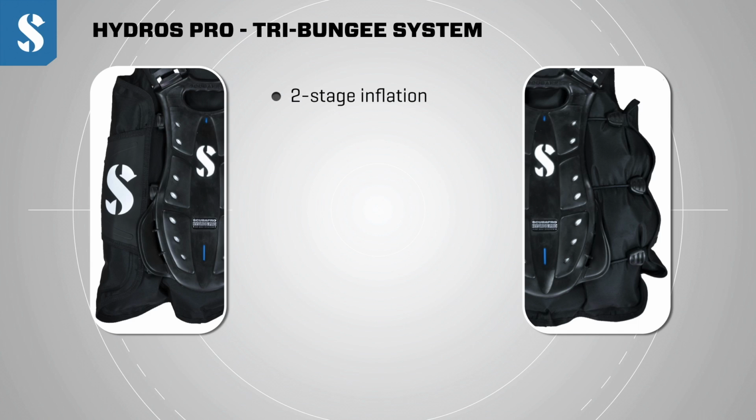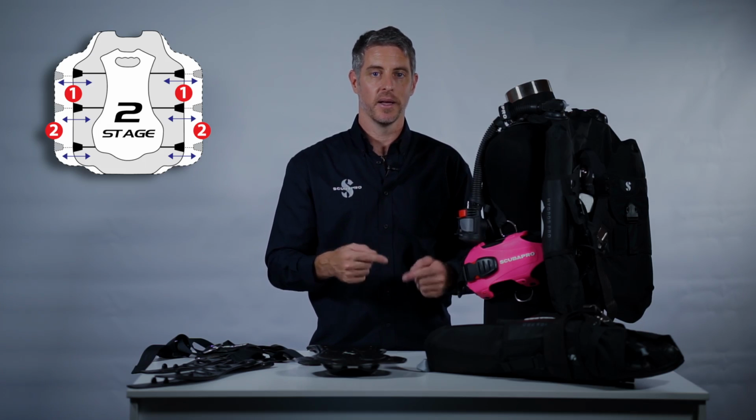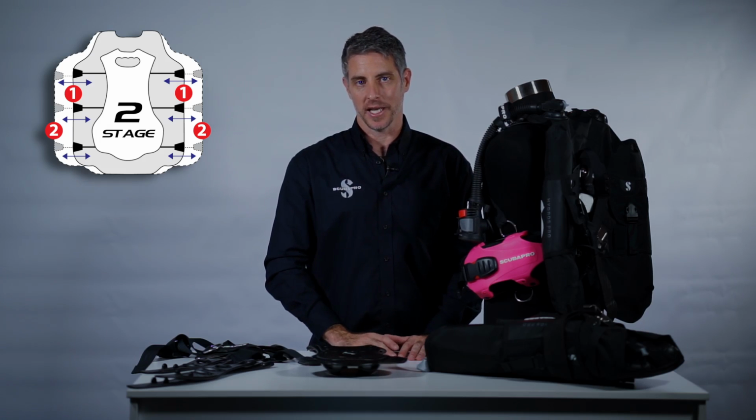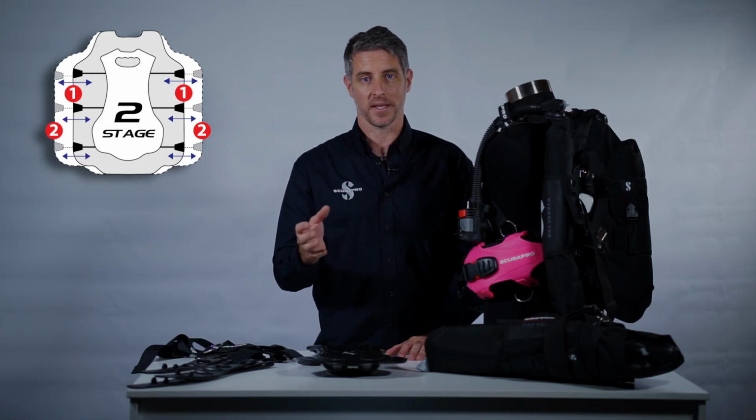One of the things we've done is we've incorporated a 2-stage inflation system. The 2-stage inflation system is controlled by 3 bungee cords that run across the diver's back. Effectively, when partially inflated, the Hydros Pro dives like a much lower volume BC, which means there's less air shifting from one side to the other.